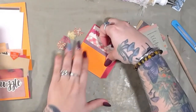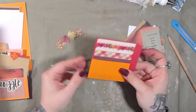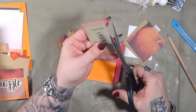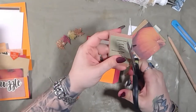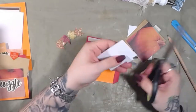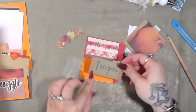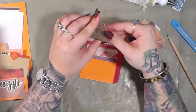All right. Make sure our fold still works. It does. Okay. And we're not using magnets here. I'm going to have to trim ever so slightly off the top of this here, and kind of around that corner back up. Oh, if I can get it. All right, that should work. Yeah. Okay. And this is a sticker.